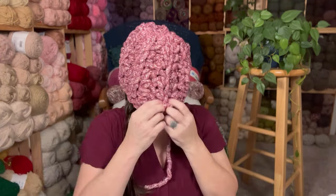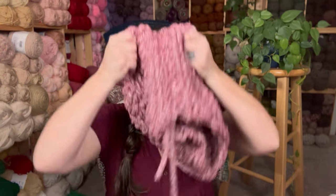Do you guys want to see? Promise you won't laugh. That one's the hat — okay, it doesn't look like that. There's the hat, and of course I haven't woven in the ends. And here's the cowl. I might have to take these out and make a pillow. But if you live in Alaska or a very, very cold place, this cowl and hat would keep you very, very warm.